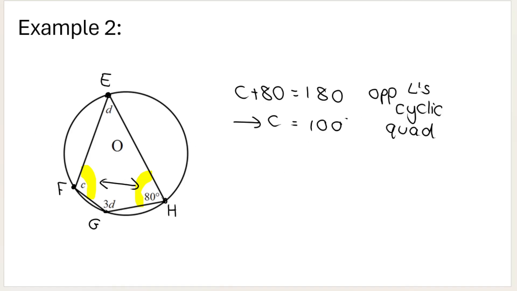And then maybe a little bit easier to see these two angles, angle E, which is D, plus angle G, which is 3D. So D plus 3D. What do those two add up to give me? Well, they're opposite angles of a cyclic quad. So they add up to give me 180. Same reason. So now we just do basic algebra. D plus 3D is 4D equals 180. So therefore, 4D is 180 divide by 4, 45 degrees.